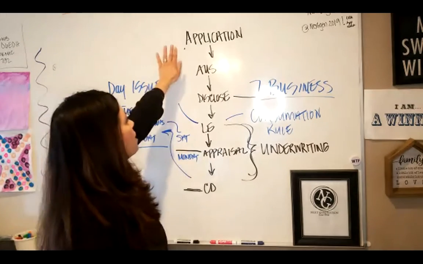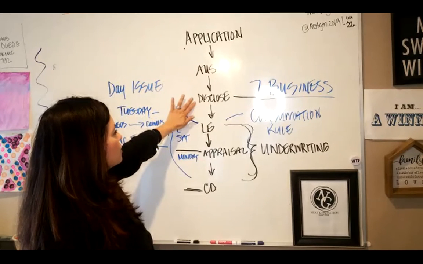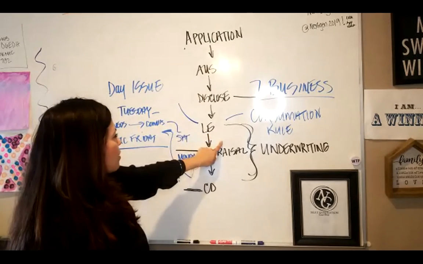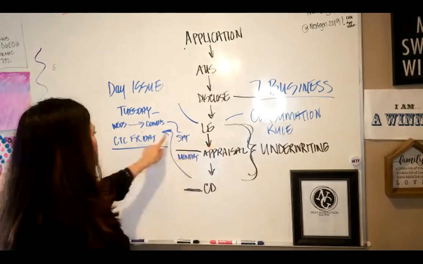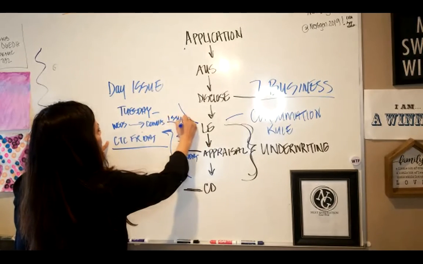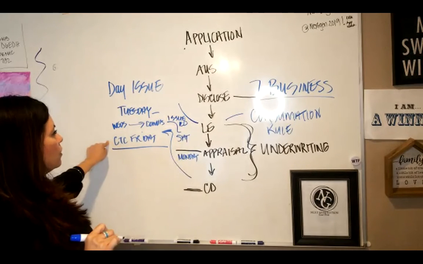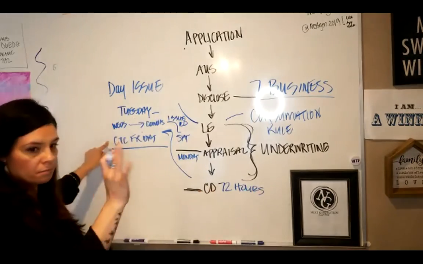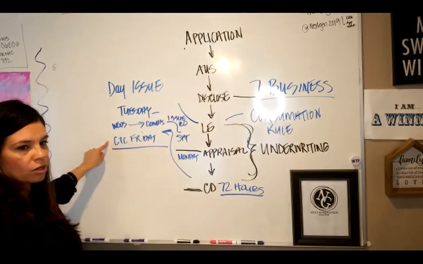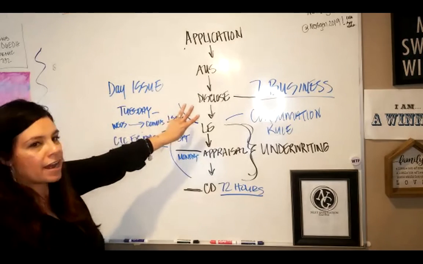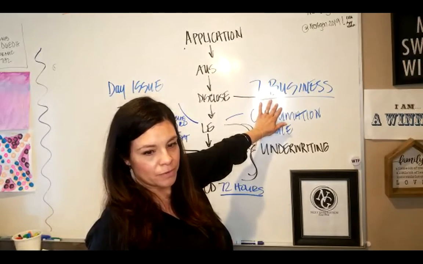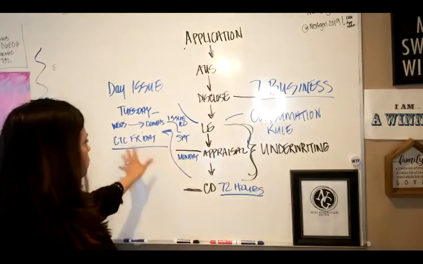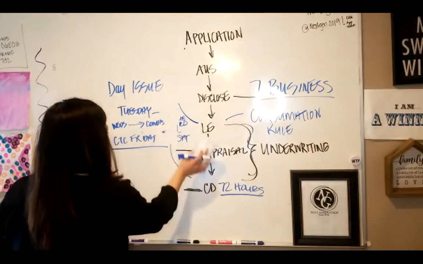Okay, so we apply, run our underwriting, we disclose, we issue the loan estimate on Tuesday, it goes into underwriting, we get our conditions out on Wednesday. We don't have very many, we resubmit on Wednesday, the underwriter reviews it on Friday, I'm clear to close. Let's say on Wednesday we issue the CD. The CD has to go out 72 hours before closing, which I know I'm jumping a little bit ahead, but just stay with me. So if the CD is issued Wednesday, we have Wednesday, Thursday, Friday. If it's a refi, we can sign on Saturday, that's fine, or Monday if it's a purchase. Except we have this 7-day consummation rule. If we didn't have that rule, we could do this. But with the 7-day consummation rule, let's say all of this is still true.